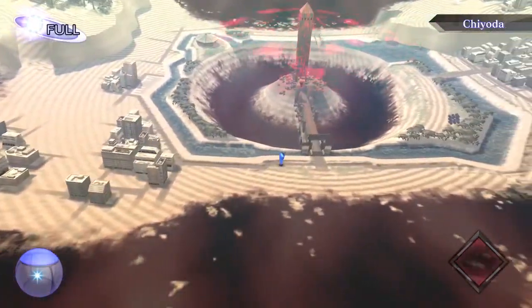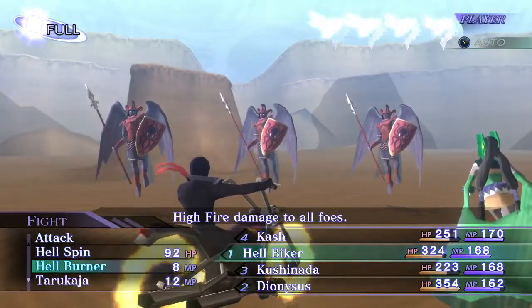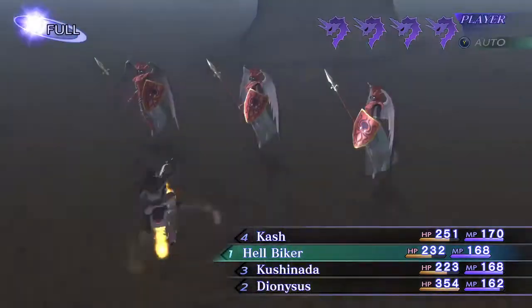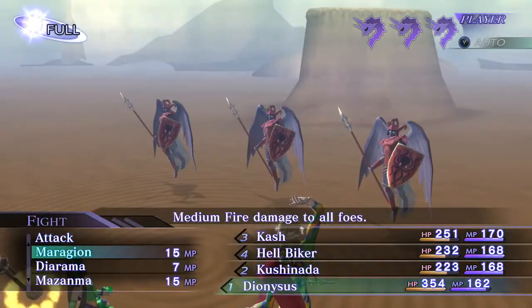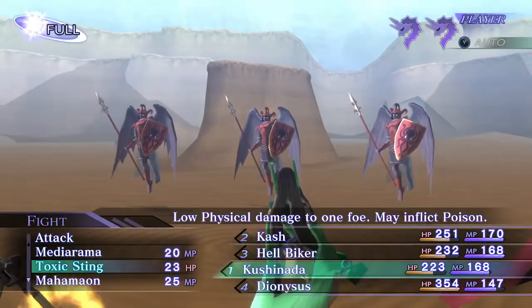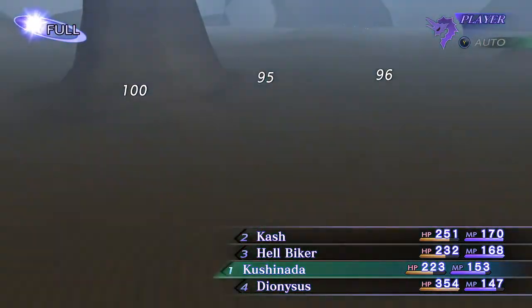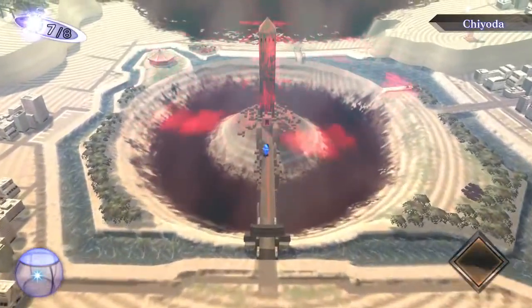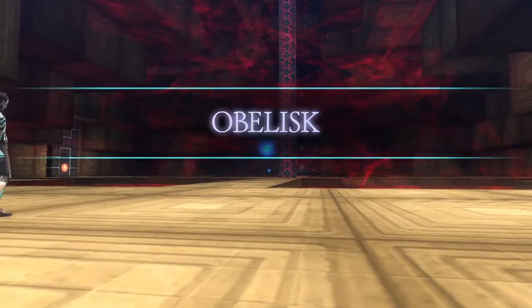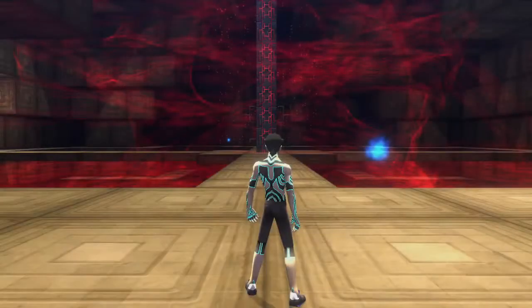This is the true headquarters, the assembly. Hell spin them all. Maragon them all. I'm gonna see how they do against Mazanma. Okay, fine, and we can save a little bit more money with that as well. A bit more of our EP, but let's head our way into the obelisk. Oh god. I can't remember this part of the game in the slightest.